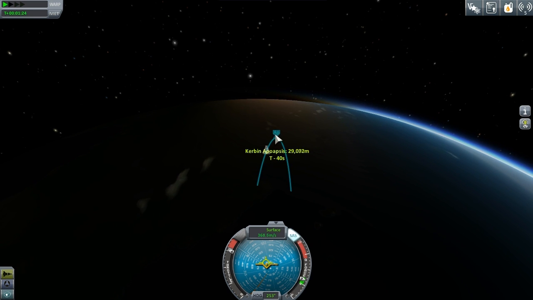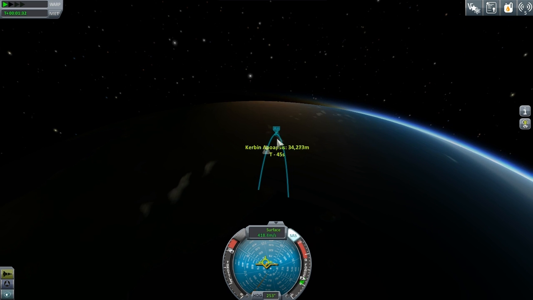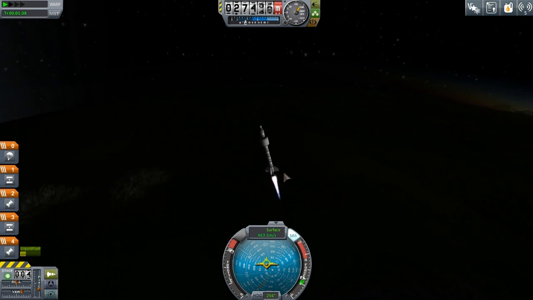39 seconds away from it. But we don't have infinite burn. That's the problem. We're running out of fuel pretty fast. We're nowhere near 70,000. Actually, we're getting kind of close. But our fuel isn't that... Oh, look at the sunrise. That is beautiful. We're admiring the game.